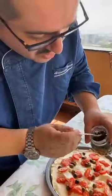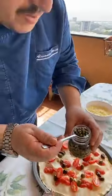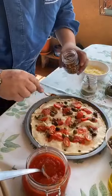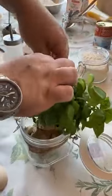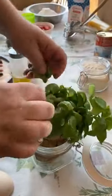Capers, I like to use this one because they are baby capers, very small, but they give a nice flavor. Wow, look, what an amazing thing. And finally some oregano. Okay, this is up to the taste, but oregano has to be there. Okay, in India you cannot miss some chili flakes, just a little bit. Okay, and to the end, the king, the basil. This is the best basil you can have here in this region. In India also you can find nice basil.